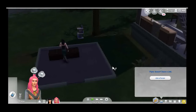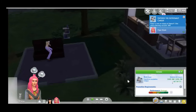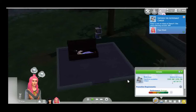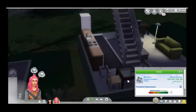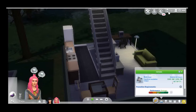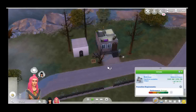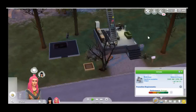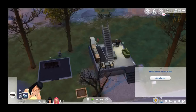Good night. And then I got Piper to get her astronaut job, which she's been dreaming about since she was small. And now she's gonna go to sleep, and then we're gonna see everyone in the morning. Now it's morning. Micah's still asleep. Piper's starting her day by eating some food.